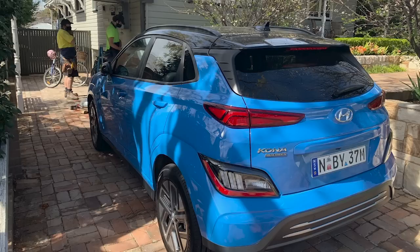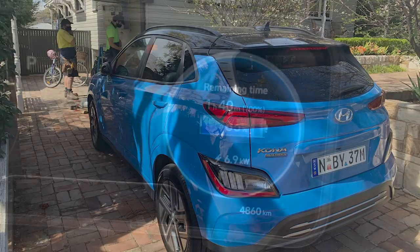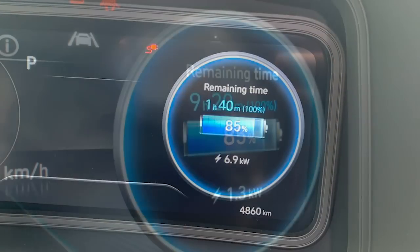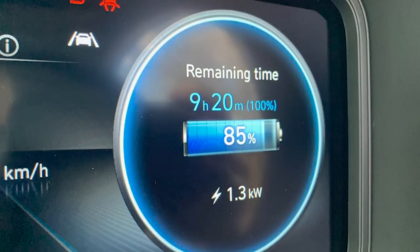I took it down to 80% charge and it took an hour and 40 minutes to charge back to 100%. It's supposed to get about 480-something kilometres but my charger is so good — I topped it up to a proposed 494 kilometres of range and I seem likely to get it. But at the moment that's a lot of 10-kilometre round-trip journeys to run the battery down before I can charge it again.